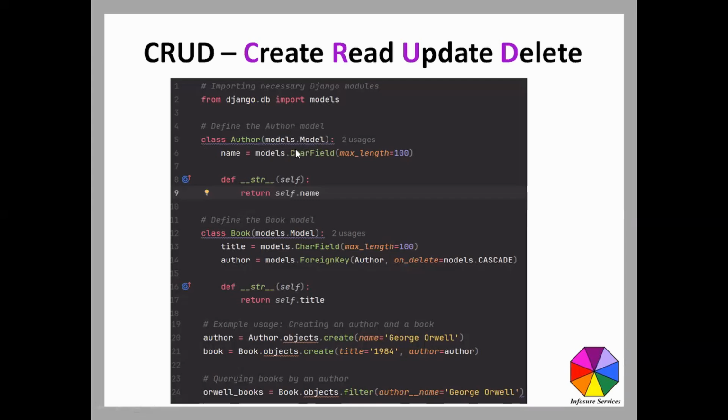But basically, whenever you create an author or a person or any of your own models, you would create a model and inherit from this. Then you go about defining the fields. So name, the author's name, is models.CharField.